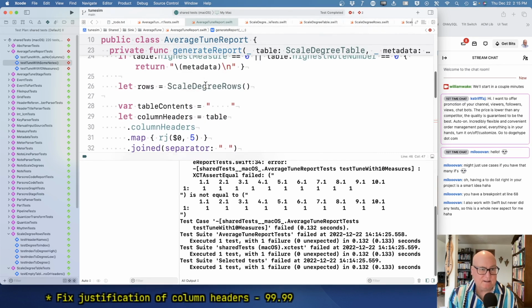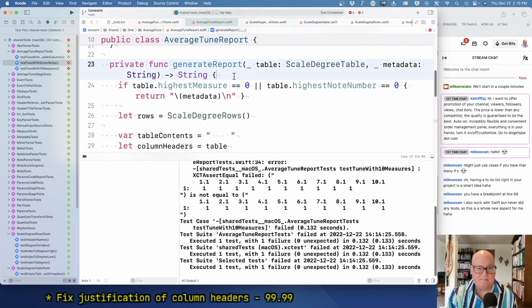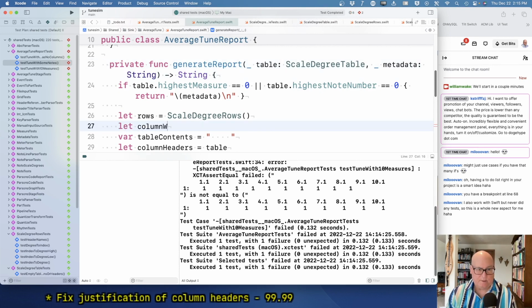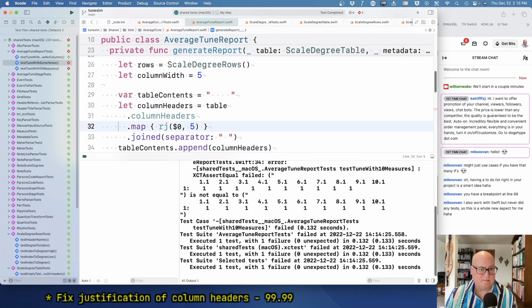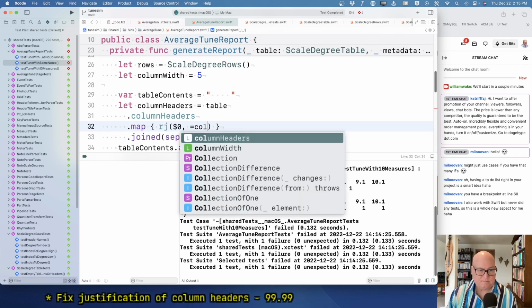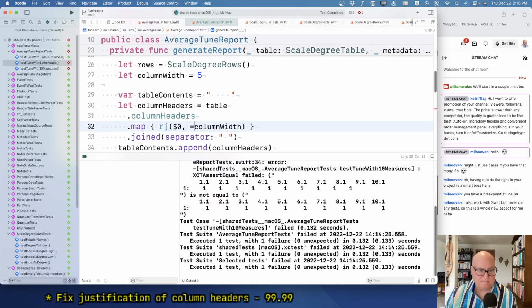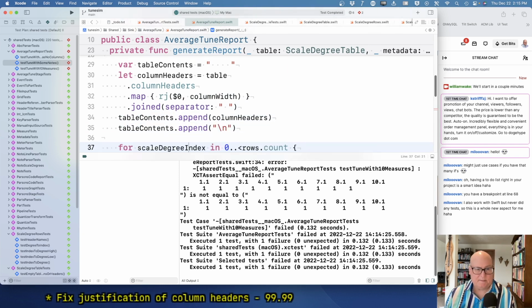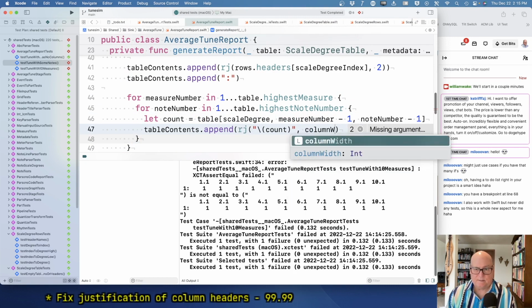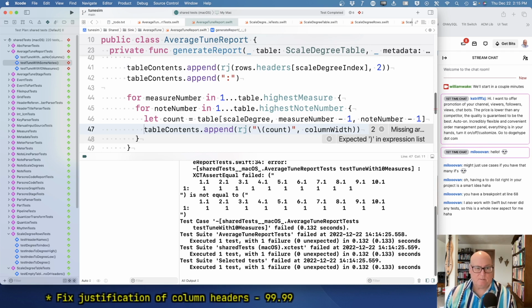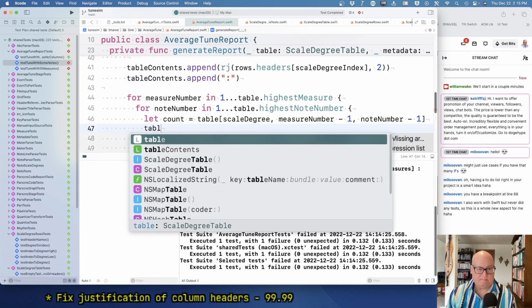Yeah. Let's say let column width equal 5. All right. Okay, and down here in the count, all right, justify count, column width. And we want an extra space between them.